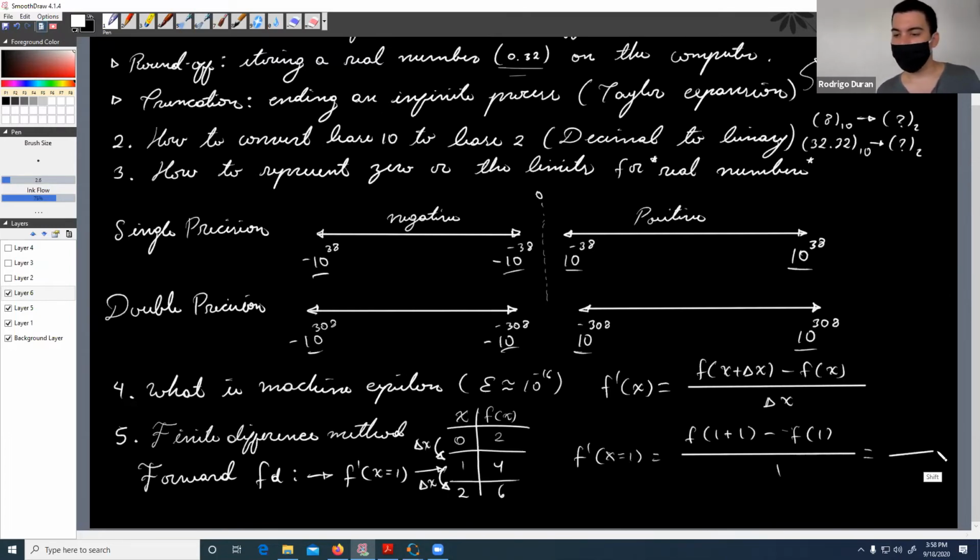If you do this calculation, this is f evaluated at 2 minus f evaluated at 1, divided by 1. f evaluated at 2, what is that? The value of f at the point 2 is 6. And then minus f evaluated at the point 1, which is here, that's 4. Divided by 1, I don't need to put that, so this is going to be 2. And that will be your solution. So it's literally looking at a table, understanding the values you're given, and using those values in the approximation. You're given the equation, so you just need to know how to use it.